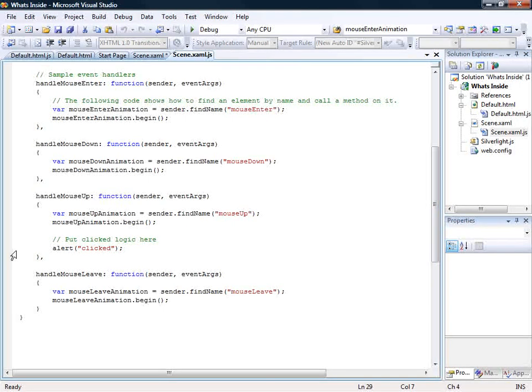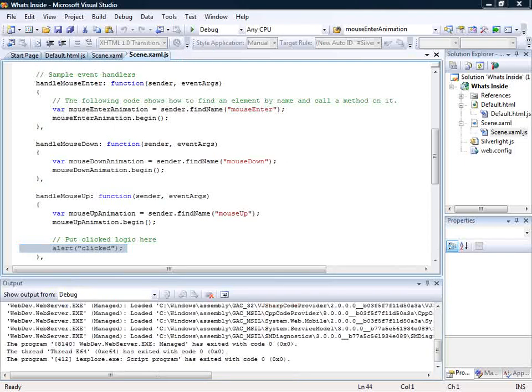But here we put in a little bit more JavaScript, and specifically we've called alert. Alert is a standard JavaScript function that brings up a dialog box which will display the words in quotes in a dialog box, in this case clicked.